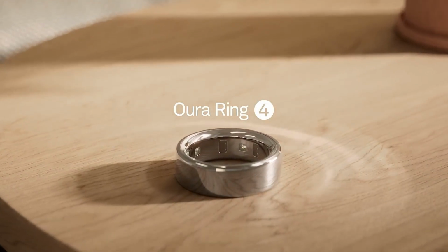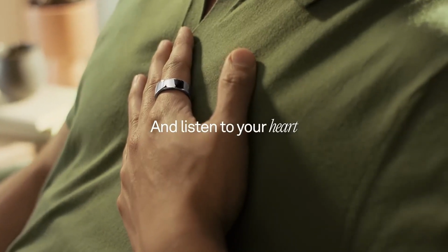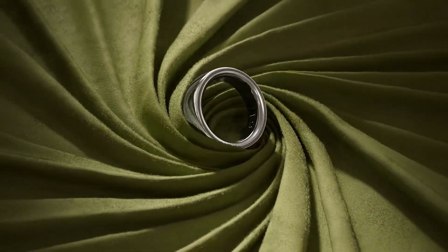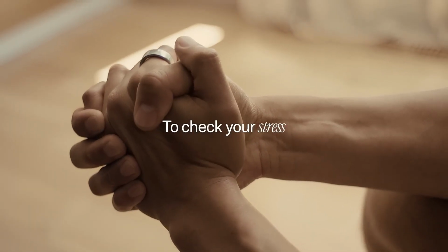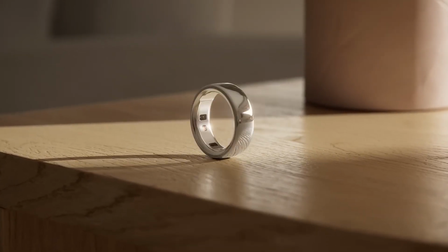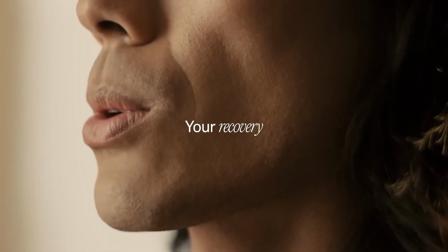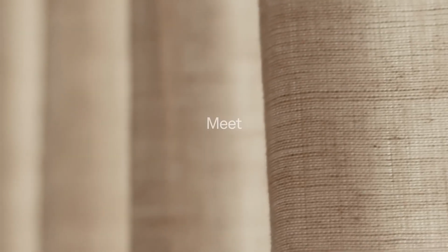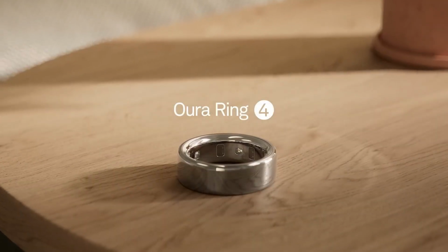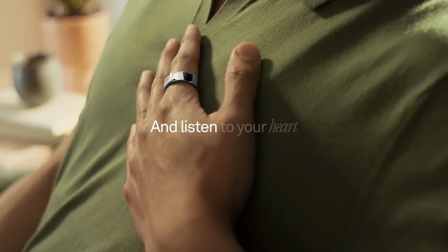Proactive, huh? What does that even look like? So imagine waking up in the morning and instead of just telling you, hey, you slept badly, the app goes a step further and suggests a light yoga routine because it noticed your resting heart rate was a little elevated. Oh, wow. That's actually pretty cool. Right. It's about giving you those nudges throughout the day to help you make healthier choices. So it's almost like having a virtual health coach in your pocket. That's a great way to put it. And that seems to be the direction a lot of these wearables are heading in. It makes sense, though, right? I mean, most of us are drowning in data these days. It's overwhelming. Absolutely. We don't need more data. We need someone or something to help us make sense of it all.